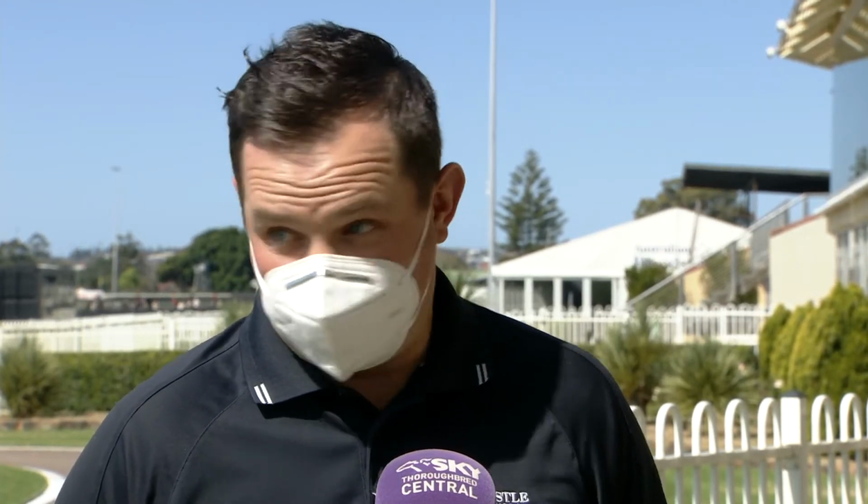Now the main track is the Strathayr, similar to Toowoomba, where you worked for many years. You can see the similarities? Yeah, absolutely. This one's in better order. Obviously, it's probably got a bigger organic layer on it than what we had at Toowoomba. I will change a few of the maintenance things, like catching all your grass clippings when you mow it and things like that, which will help mitigate our thatch issues. And then I'll build the profile underneath to hold more nutrient, which will help the root structure. So everything's there. As we've seen this week, it drains superbly. It's just a matter of getting it to hold together better and getting better growth.